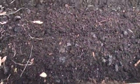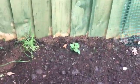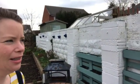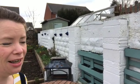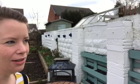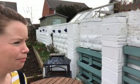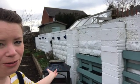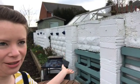Planted parsley here. This is going to be my herb garden because it's near the kitchen. Handy that. Don't know why I didn't do that before. I also had to repaint this wall this weekend because last year in lockdown I thought it was a good idea to basically paint everything that didn't move, and painted this huge wall white, and then over the winter it went green with mould, and now I have to keep painting it white every year.